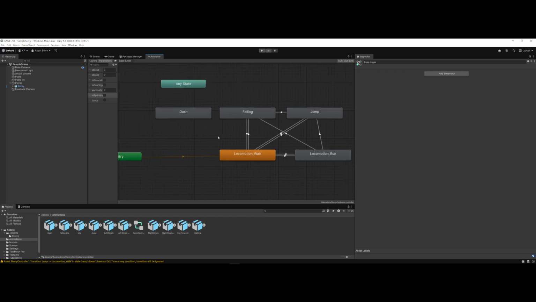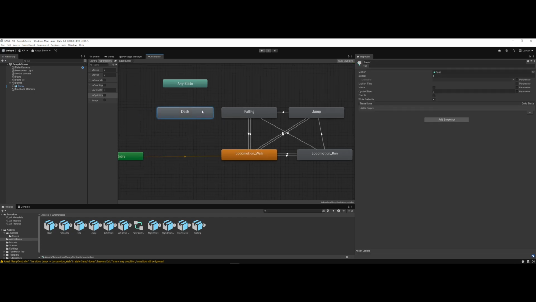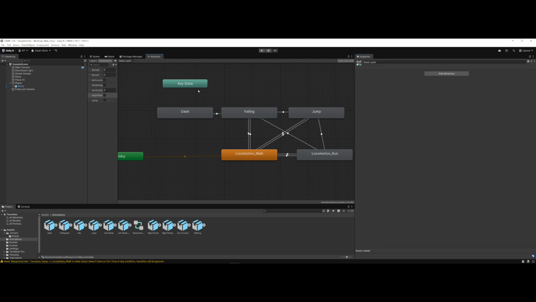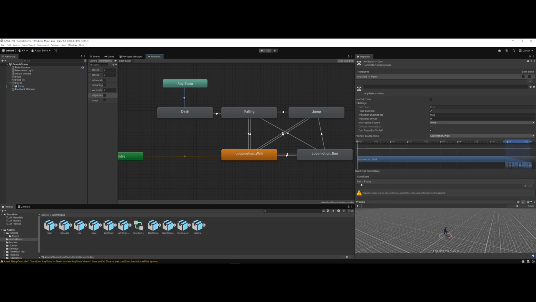And then I think the final transition we need is to dash. Dash is actually also going to transition into falling with the exact same kind of thing, if we're not grounded and if our vertical speed is less than minus 0.1. And I'm going to use this any state to go into dash if dashing is true.